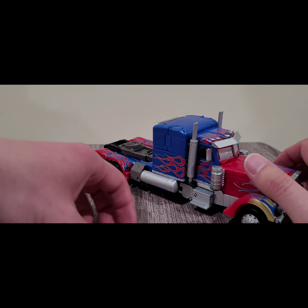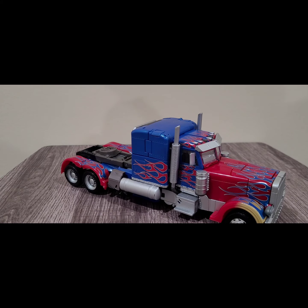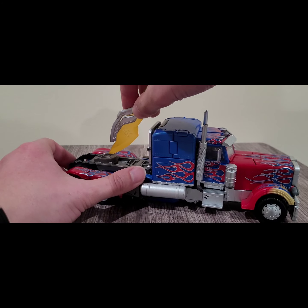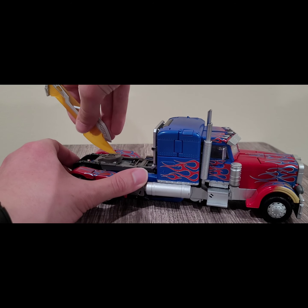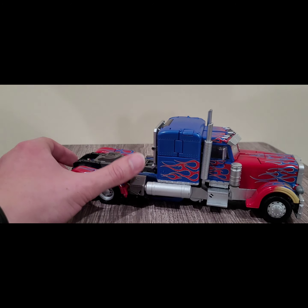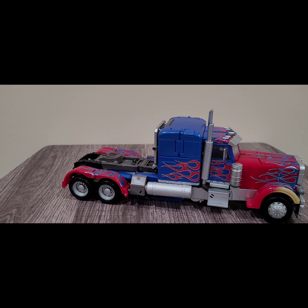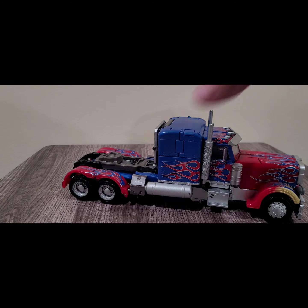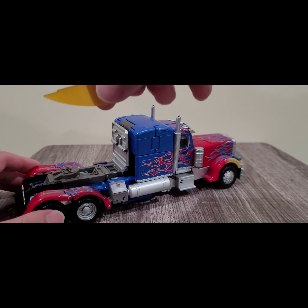Now for weapon storage, as you all had seen in the box, hang on for a second. We're just going to go ahead and try to put these into place. I can't really remember. I think, wait, no, oh crap, baskets. Hang on for a second, everyone. Be right back. Okay, I'm going to try this once again. Let's see here.